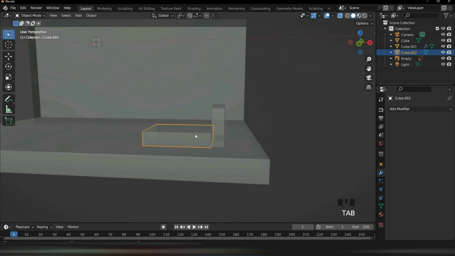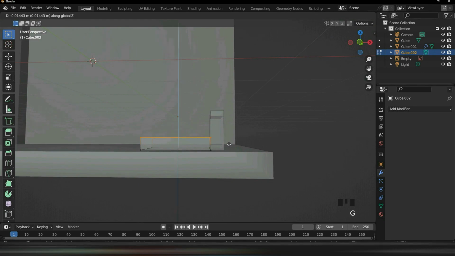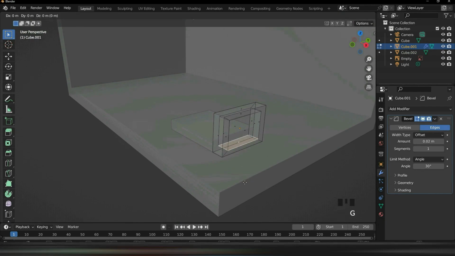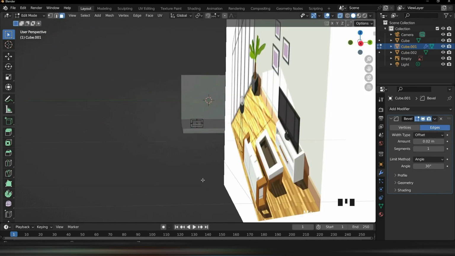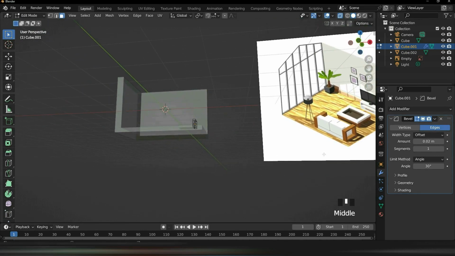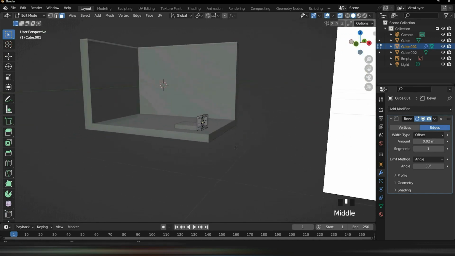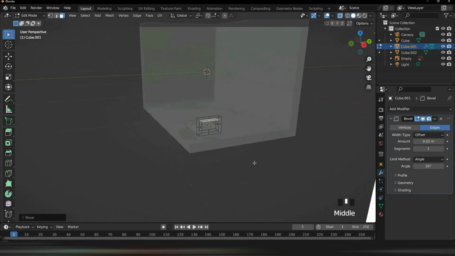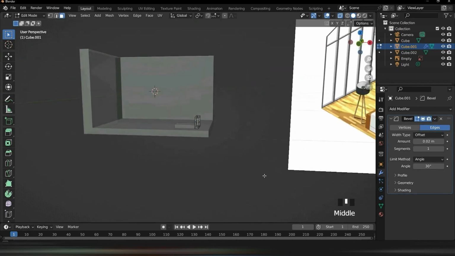So let me just go into edit, select these top ones, G, constrain to Z. Then I can select this, edit mode, face selection, select this face, G, constrain to Z, move it up a little bit, and there, now it's perfectly on the edge. Because the bottom part seems to be a little bit thicker. And I think it would look better if it was a little bit thicker. We can also do the top part, G, Z, make it a little bit thicker as well. Rather, I'm just going to Control Z that. I liked it how it was originally.